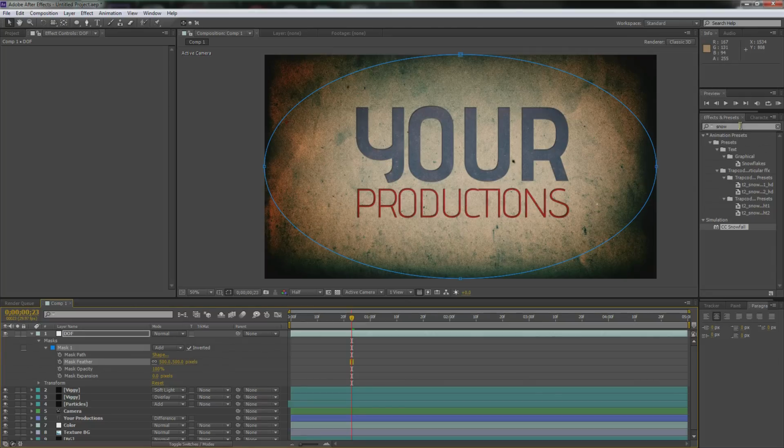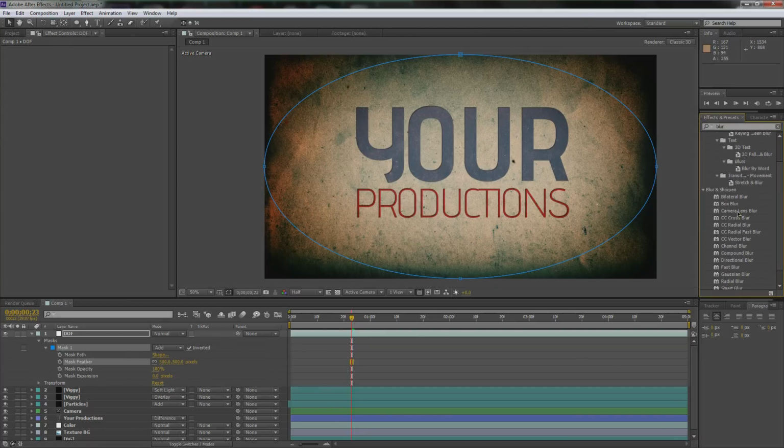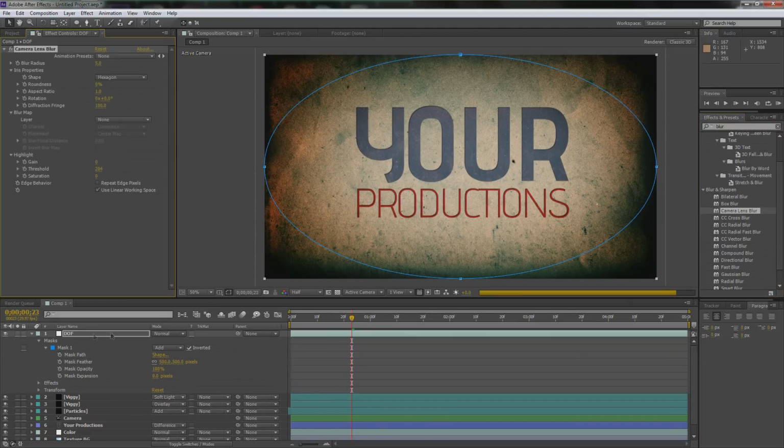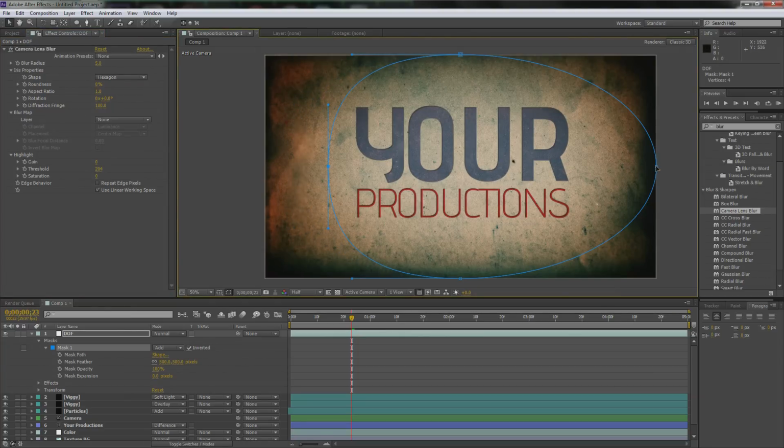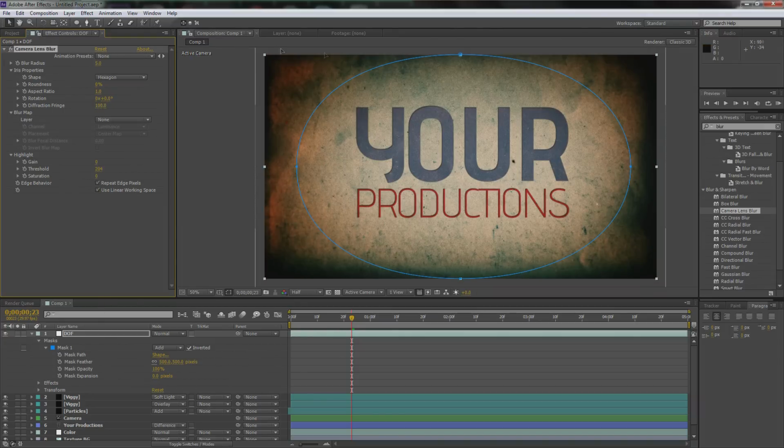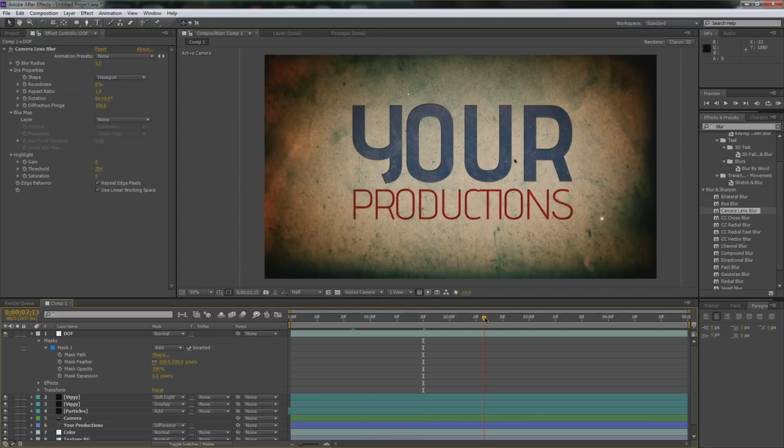Let's make it 500. All right, now let's go over to the effects and presets and type in blur. Scroll down, camera lens blur. That's what we're going to do. We're going to create some depth of field, of course. So let's drag these edges in. Not too much, actually. We still want some sharpness in the jaw. Awesome. So now let's do blur radius 5, that's fine. Repeat edge pixels so it doesn't blur the edges. And now the entire project has depth of field on it.